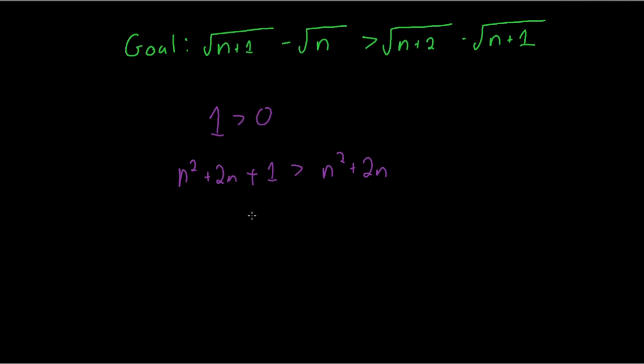Next thing we're going to do is rewrite both sides of the equation, so we can rewrite the right-hand side as n plus 1 squared. That's going to be bigger than n times n plus 2. Next, we're going to take the square root of both sides. This one's pretty easy because it's just squared. They're inverse operations, so that just becomes n plus 1. And the other side is going to become the square root of n times the square root of n plus 2.